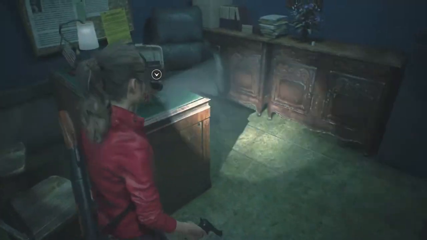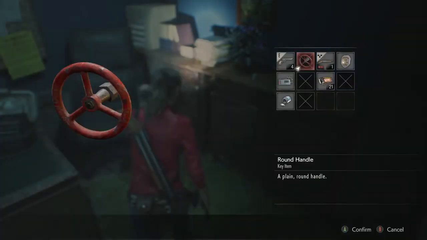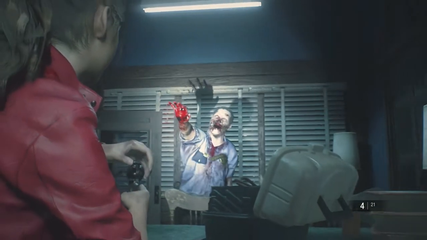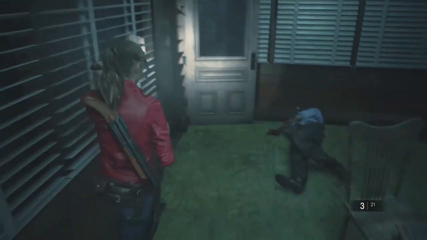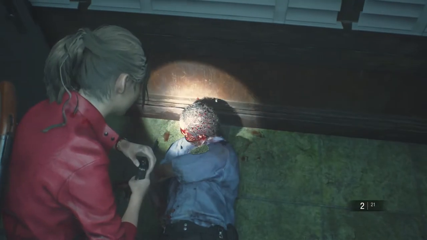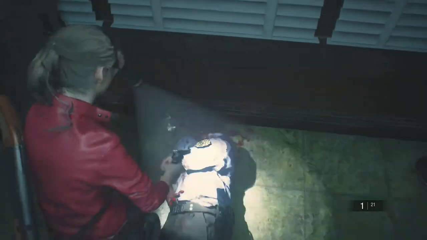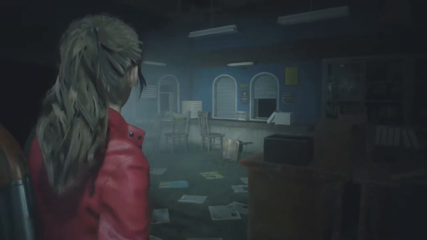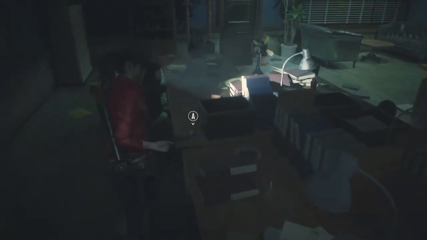And Bob's your teapot. There you go. There's a round handle. We've got some more of this stuff. And we're gonna get this guy coming in. Oh, he's got our knife as well. Can we? We can't get our knife back, okay. I'm sure there's something along here. Let's have a look what it is.